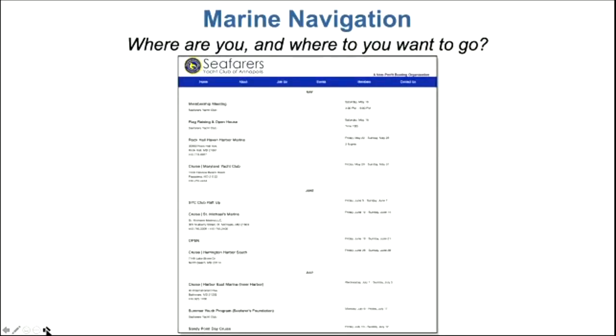And again, part of it is where do you want to go? One of the nice things around the Chesapeake Bay is that there are all kinds of places where you might want to go, and there are a number of resources to use. There's the Chesapeake Bay Guide. I'm sure in each of your areas, you have some kind of a guidebook to your waters. You can see places to anchor. You can see restaurants. You can find marinas. There are all kinds of interesting places for you to go.